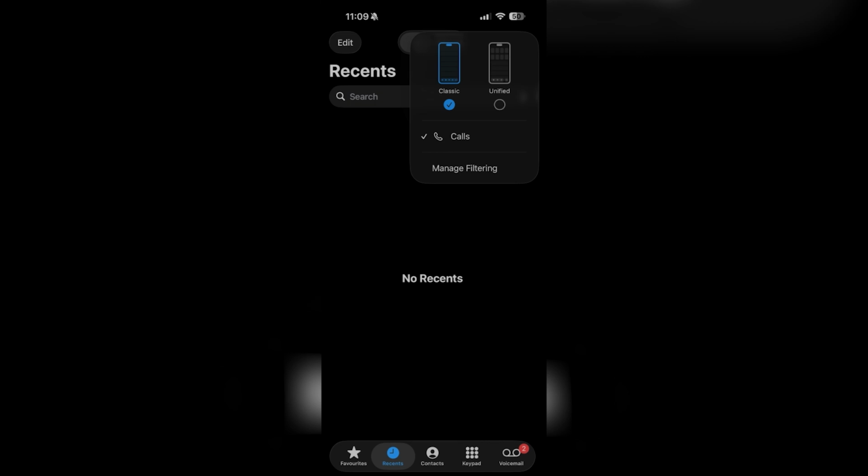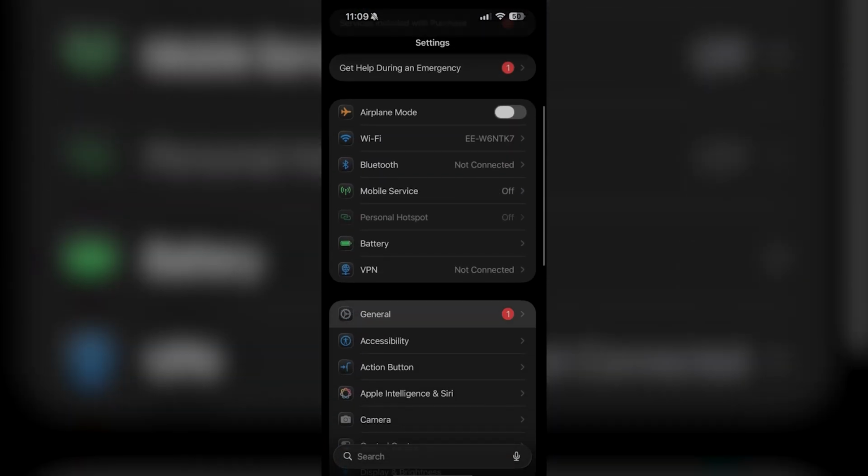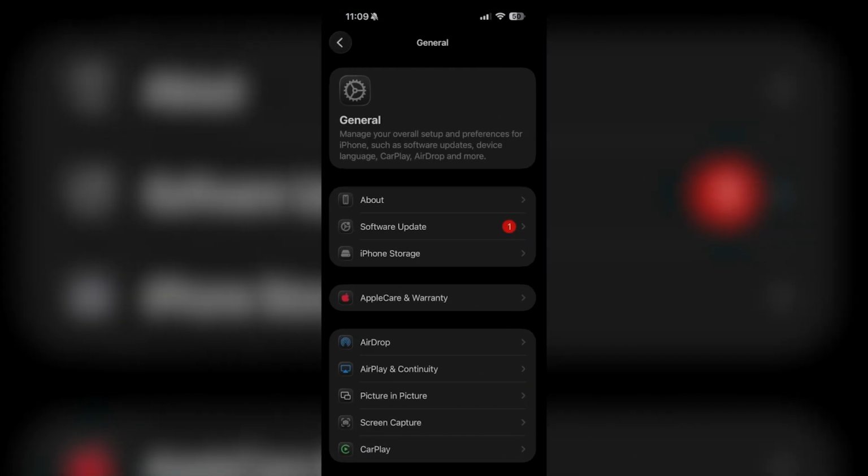What you could also do is go ahead and open up your settings, and then scroll down over to General. Then once you're in General, go ahead and tap About. Now wait on this screen for about 15 seconds. If your network has dropped, a matching profile link update and automated prompt will pop up on your screen stating Carrier Settings Update, and then all you gotta do is just tap Update.